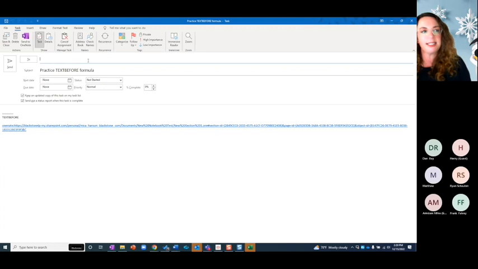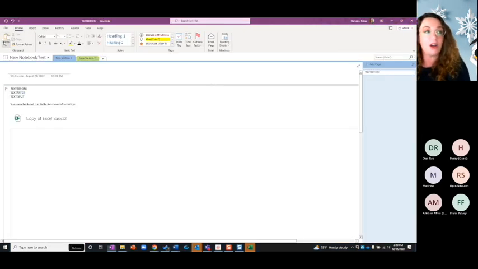So I can choose assign task. I can put in here who that task is to. I can keep an updated copy of the task, and I can also get a status report when the task is complete. And the person who receives this task is also able to, with one single click, have that assigned to them. The beautiful thing about this is when this person gets this, they're able to set a reminder for themselves or anything else that they may need to do to help them remember their task. And then I could send it on its way. Or if this is just for me, I can always just save this for myself and I'm ready to go.